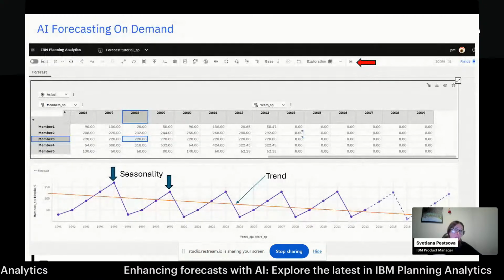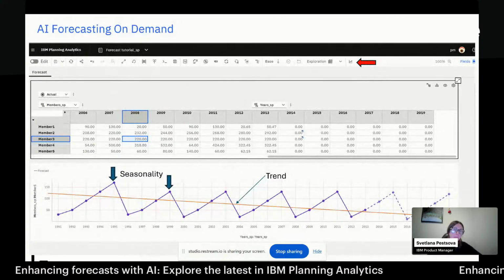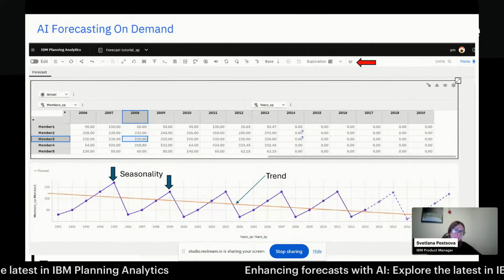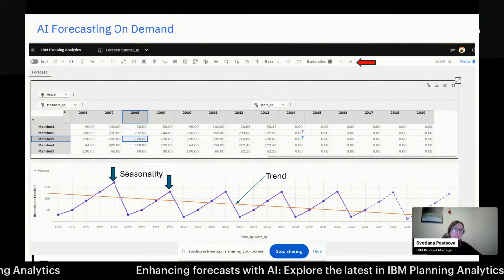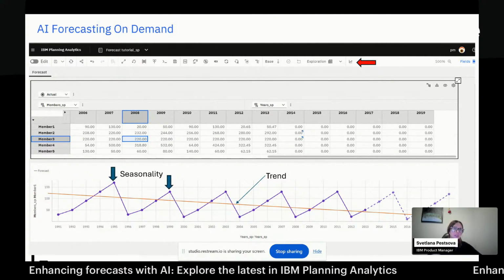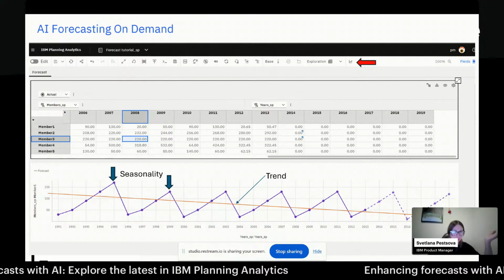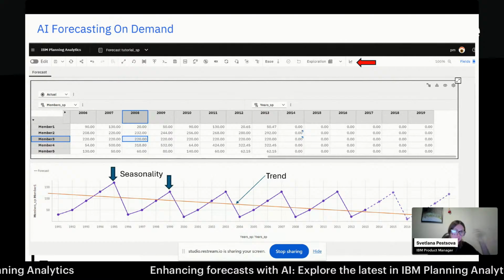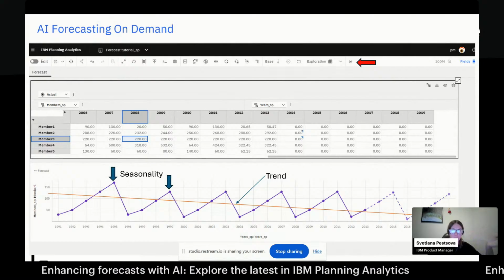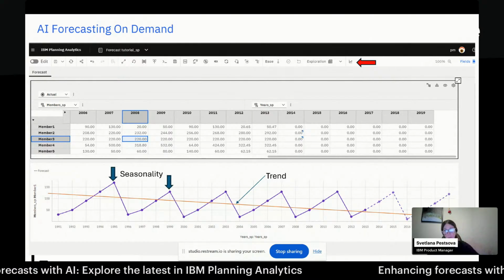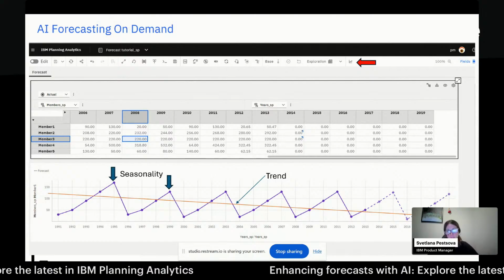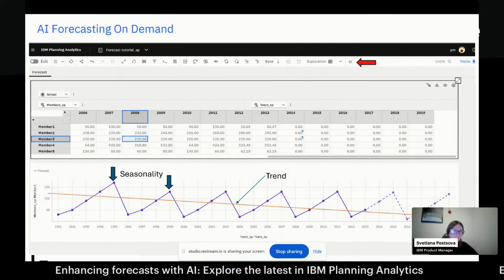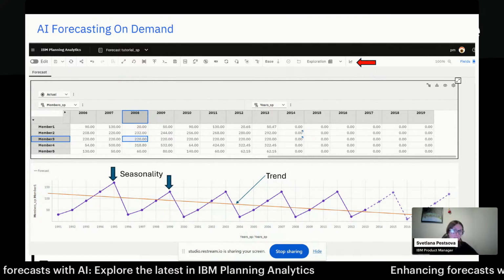And we are trying to produce a very simple approach to that. And we are careful how we're producing that. So if your data is very sensitive, you can decide to hide the button to forecast, right? But if you really need it, then that button is available and enables you to produce AI forecasting when you need to get that data. And it will automatically detect your seasonality and trend.